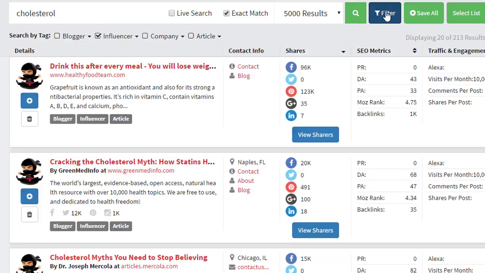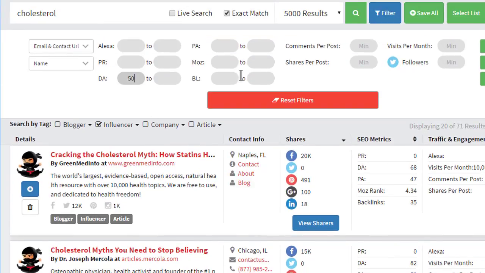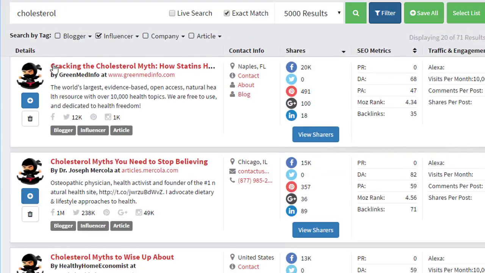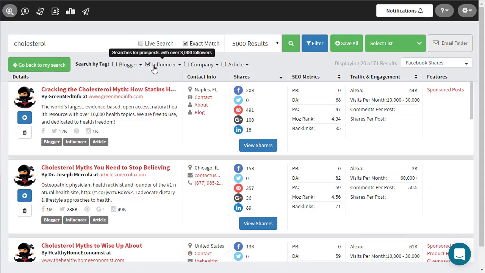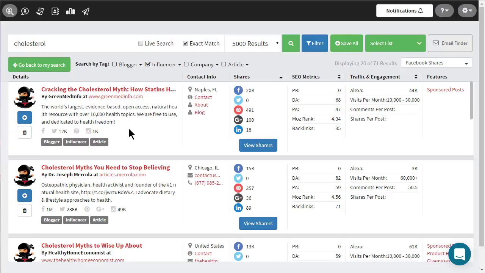What I could do is pull the filter box down and say, all right, I only want those websites listed that have a domain authority of at least 50. So now we've got the highest shares at the top with the higher domain authorities. These influencers, as we've selected, may be able to provide a link to us. Now, not all of them will, but some of them might if we were to contact them and we were to create a piece of content that they really liked and they had a reason to link to it. Let's suppose you're using them as a reference or you're making them look good, they might well link to you.